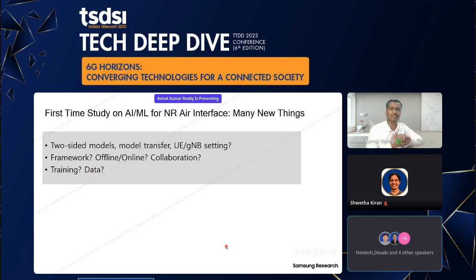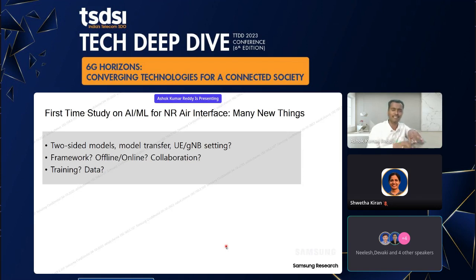These are just some questions which are very evidently available to see there, which were never the case in the traditional, conventional way of doing communication. So with AI, the trends are changing. The way specification or standardization needs to happen will subtly change. That's one of the important things that we should remember for today.